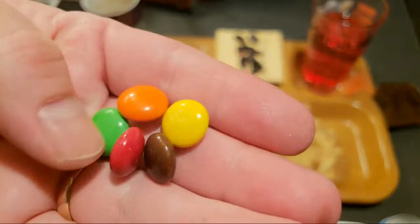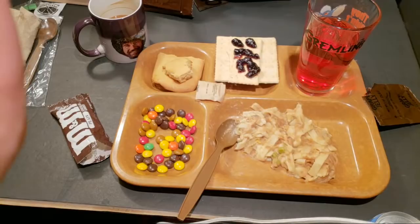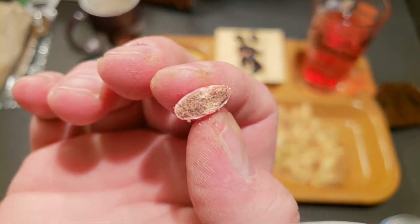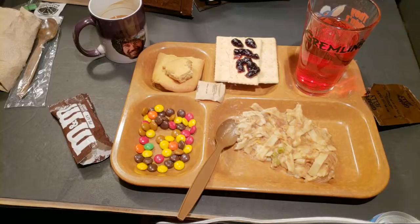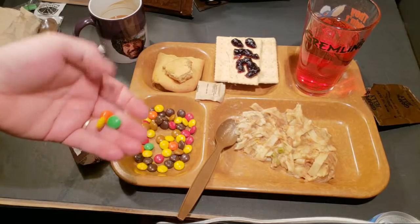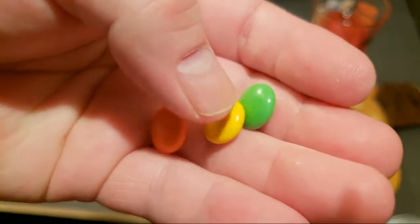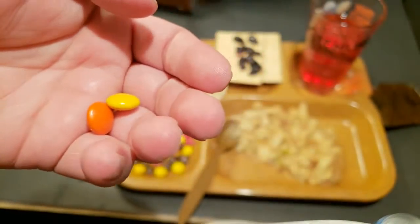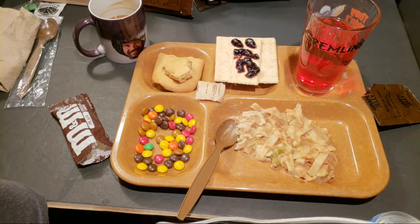Huh. Here's the inside of one. Yeah, these are perfect. This is probably the best pack of 90s M&Ms I've ever had. I've had pretty good ones that were just lightly cracked, some of them. But these are all perfect. Except that one. Oops. Of course I dropped the green one. I gotta get it.